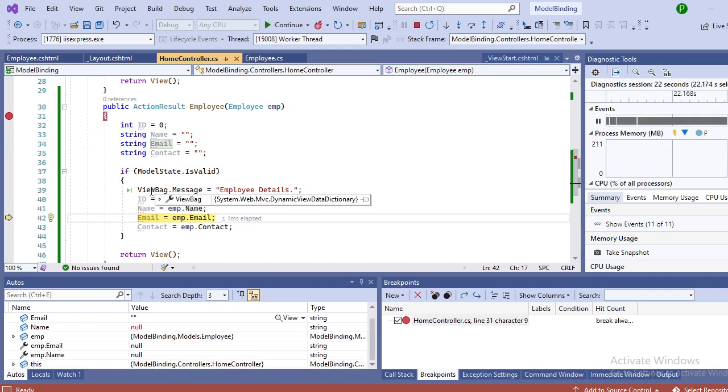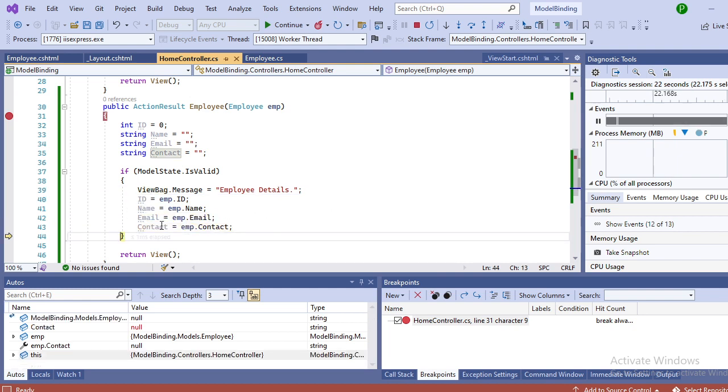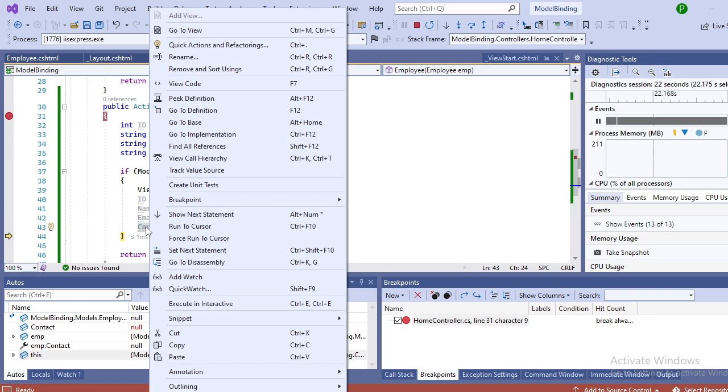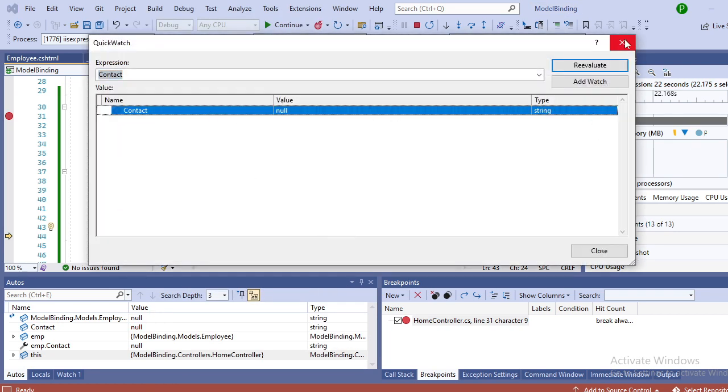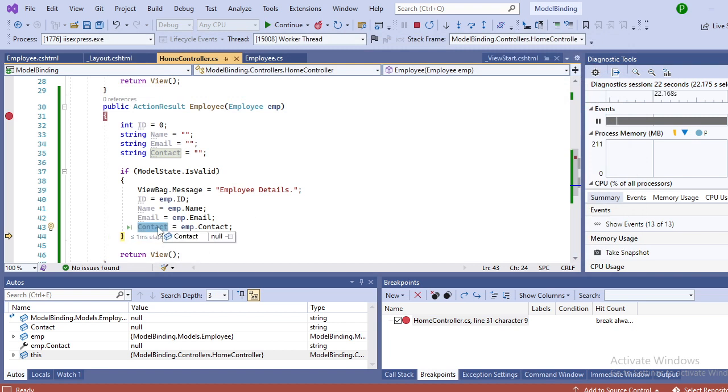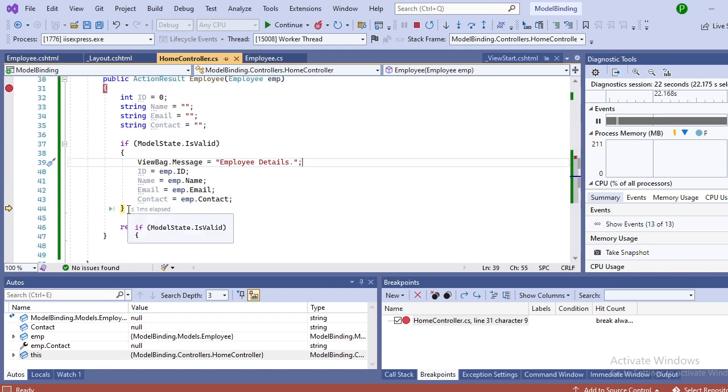See values here. ID 0, name null. Press F10. Email ID null. See, contact null. We can see here, right click, quick watch. See, value is null, type is string, and also we can just mouse over the variable to see the value. Yes, now press F10.